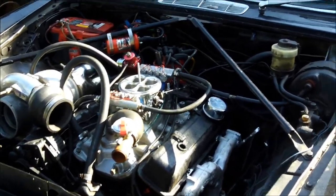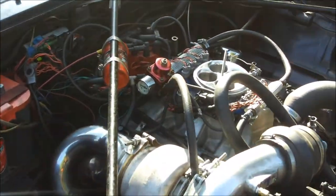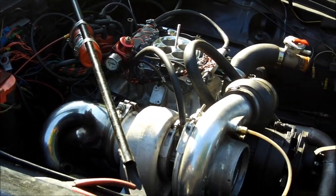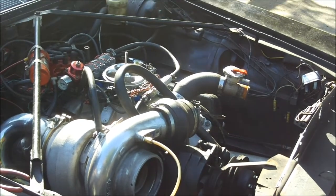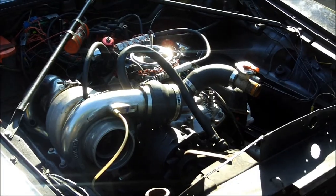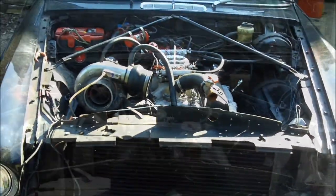I've rewired all the wiring for the motor, so that's all new. I got rid of all the old Jaguar stuff, and I discovered some other wiring issues with the body that I'm going to get back and rewire. But right now I know the motor runs — it ran great on the dyno. So we're going to try to fire it up for the first time, and hopefully nothing catches fire.